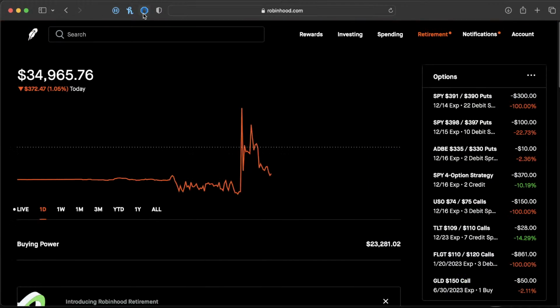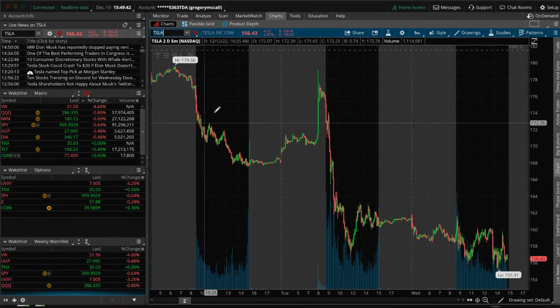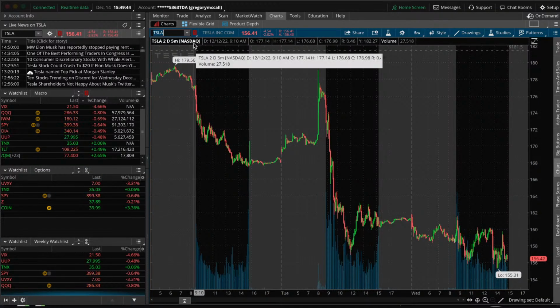Let's see. So the put debit spread I opened is down right now. Still gonna hold it. I still think we're falling tomorrow, just based on the summary of economic projections not coming out great.